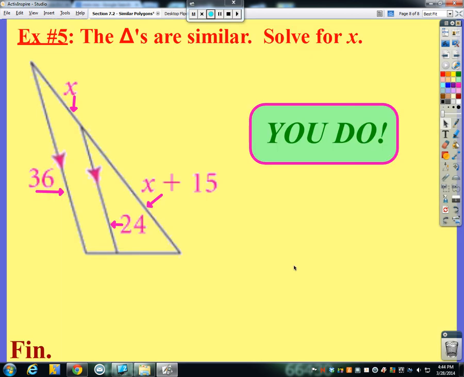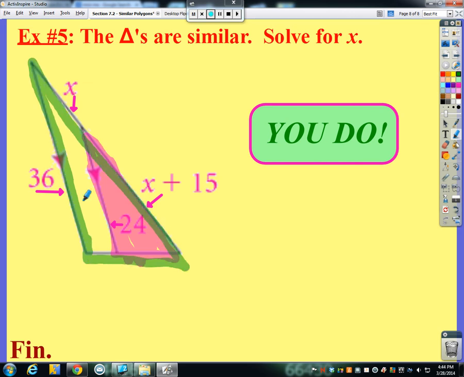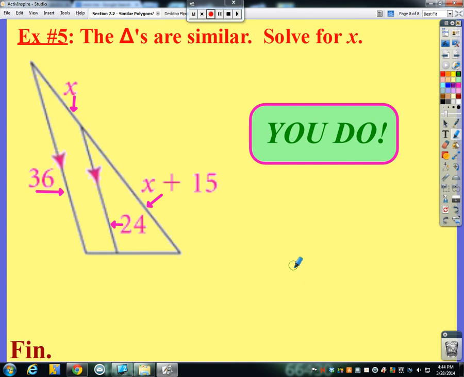The last problem I want you guys to do on your own. I've told you these two triangles are similar, and you might ask, which two triangles are we talking about? We're talking about this little guy right here, and its big brother lurking in the shadows. Those two triangles are similar to each other, which means their sides are proportional. So I'm going to let you guys tackle this one. There's a little bit more than meets the eye on this one. I'm telling you, it's not as simple as what you might initially think. So we'll go over this one tomorrow in class. And that's all.